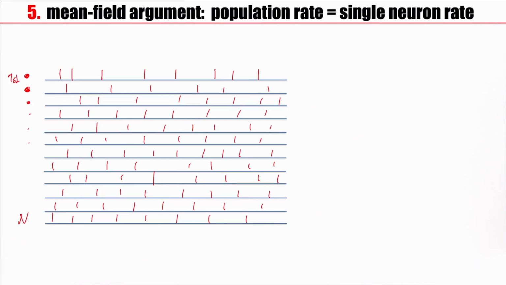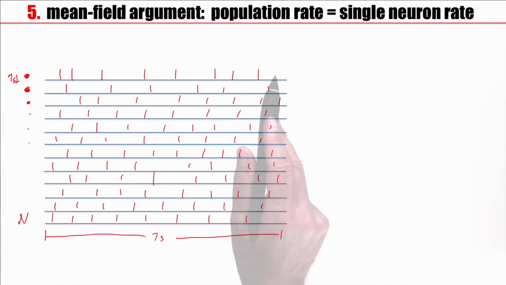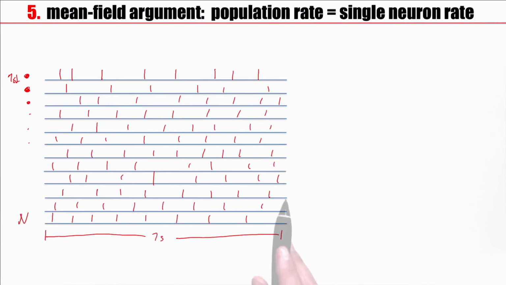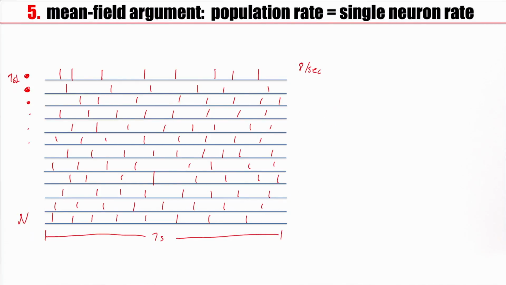So, as I said, in this population, each neuron receives the same constant input, and for this constant input, it emits a certain number of spikes. Say, we record for 1 second. This is 1 second. And the neurons fire with 8 Hertz. So typically, each neuron will emit exactly 8 spikes. So if I do this average for neuron 1 in this direction, I will get 8 spikes. If I do it for another neuron, I also get 8 spikes. So the firing rate as a temporal average is 8 spikes per second.